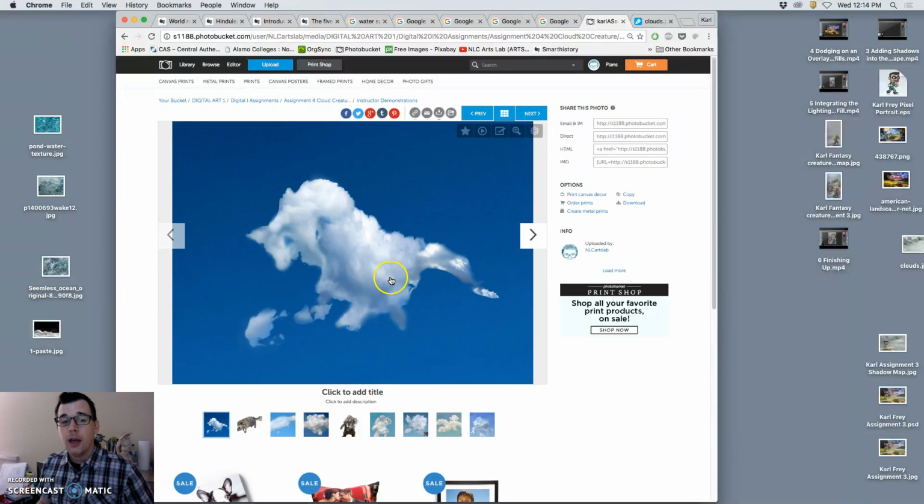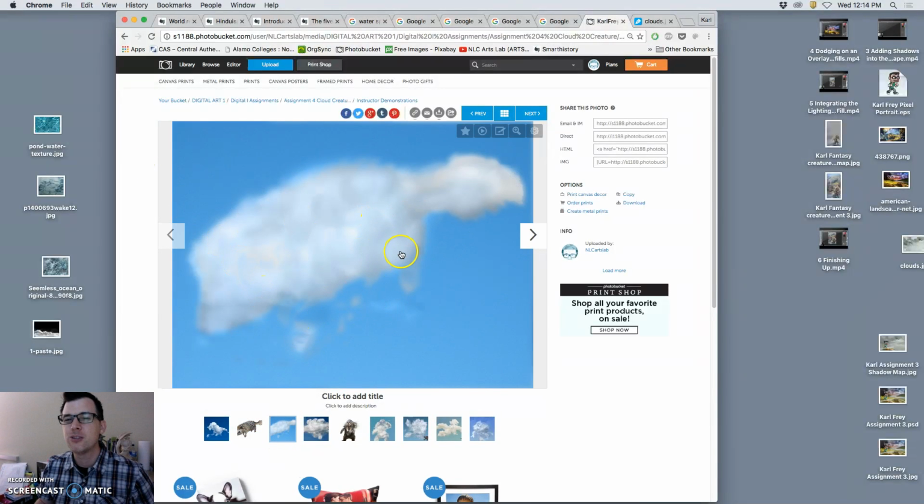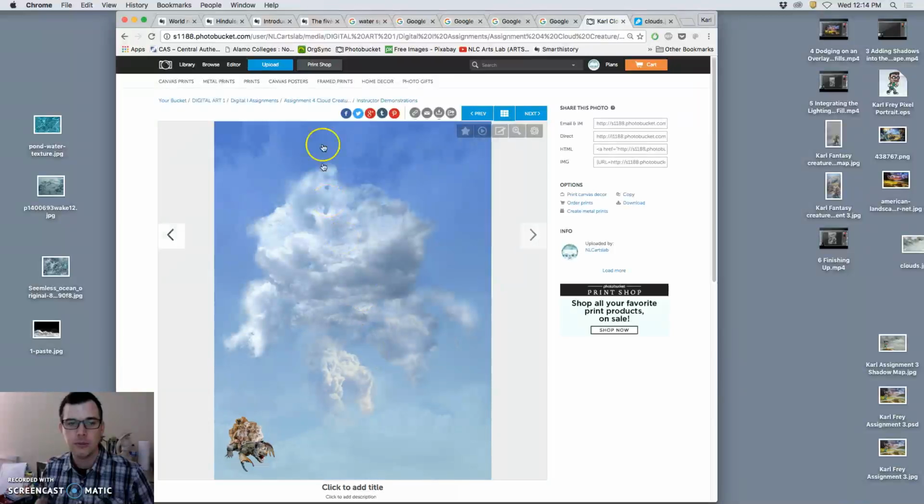So this was the very first demo I did of this, and you'll see that right away this cloud feels too cut out, right? Too sharp edged. But this is exactly how you have to start it. So we're going to learn how to do a cookie cutter of our creature to start with, and then we'll learn how to soften it up. And this one's a little too soft overall. So it's a mixture of in between to get the right balance.